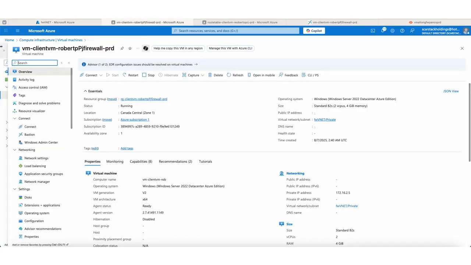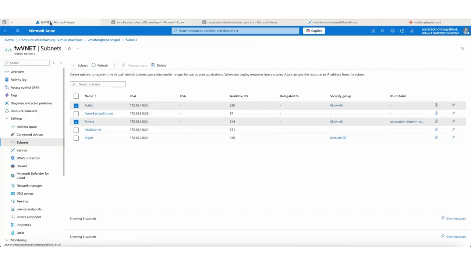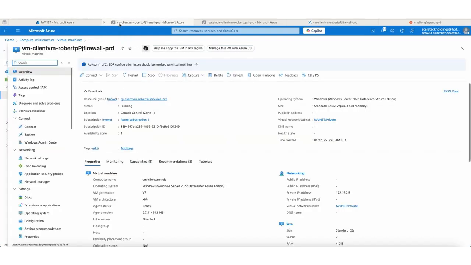If I come back over here, I have a client VM that is utilizing our what? Is utilizing our firewall, which is our Pan OS system, which is this virtual machine right here, which is a computer server as well. So what we're going to look at over here is constructing and understanding how we put together a client virtual machine, which in this scenario, actually happens to be an Azure Windows VM, that being this guy right here.